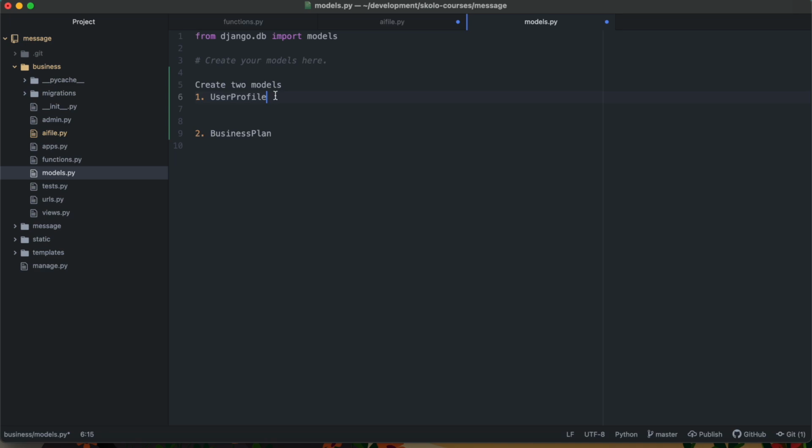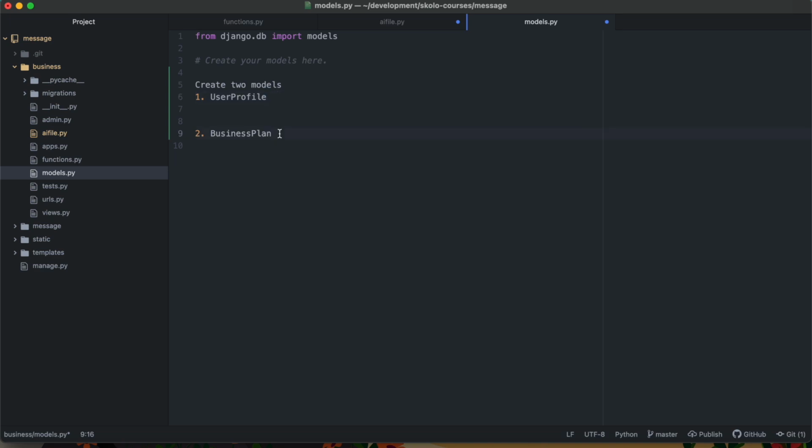The user profile model will be used to keep track of the users on the system. So when someone comes in for the first time as a user, we are going to save their information, their phone number, everything, and create a user profile for them. The next time they come in, we'll be able to check the phone number, and then we'll know who they are, and we can always relate everything to the user profile.